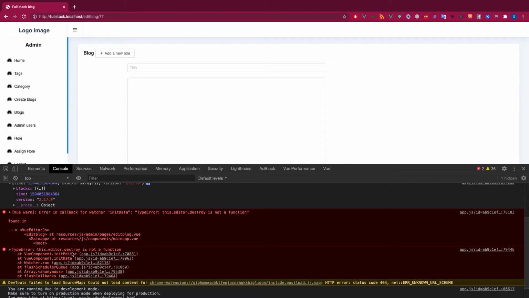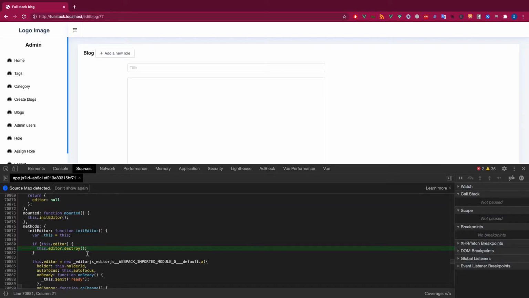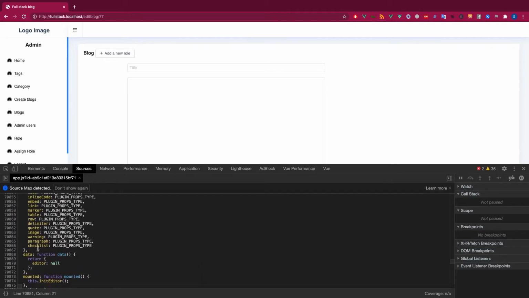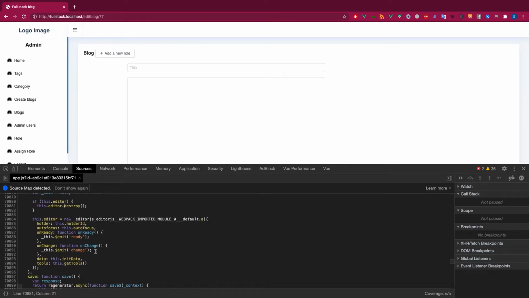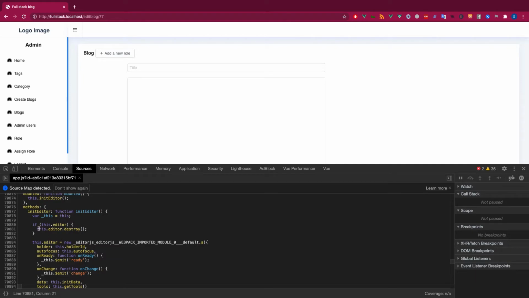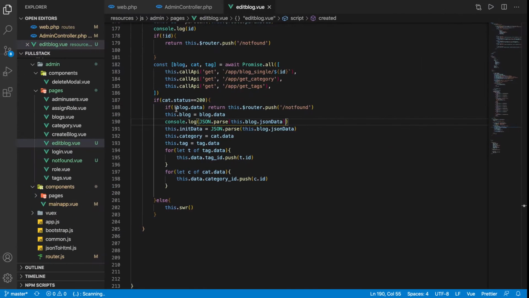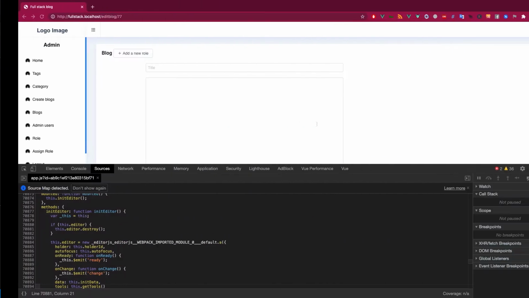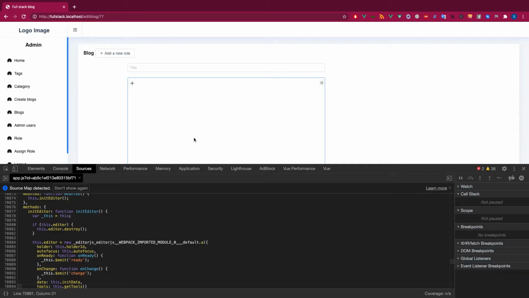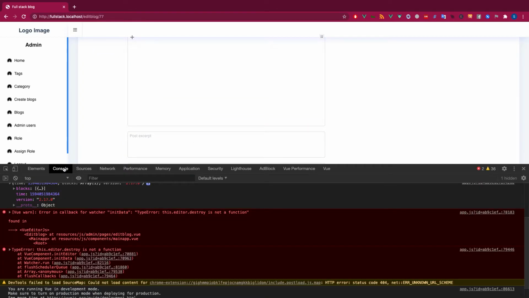this.editor.destroy is not a function. I'm not sure why this is not working.